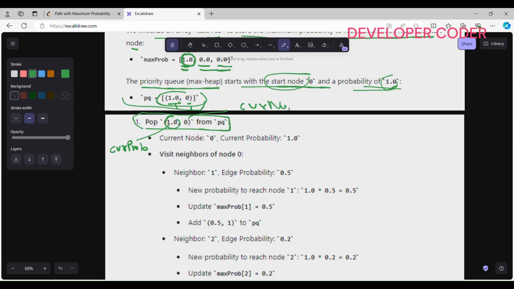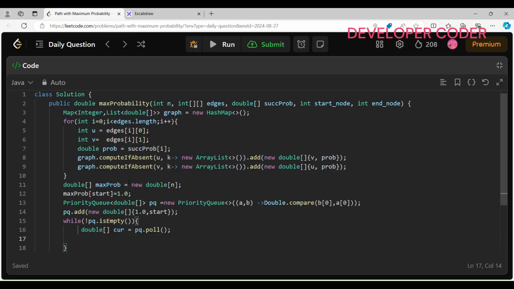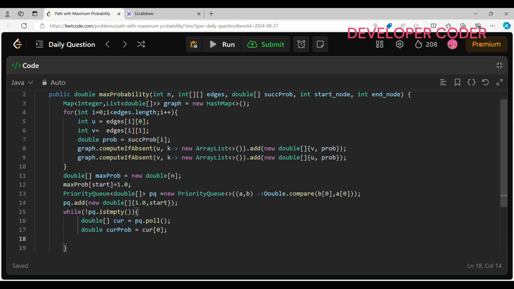So let's do that here in my code. So double current probability, curp, current probability. Okay, so here this is at cur of 0 index. Okay, and also I need the current node. So here int cur node, but this is my double array, so all the values are in double format, right?